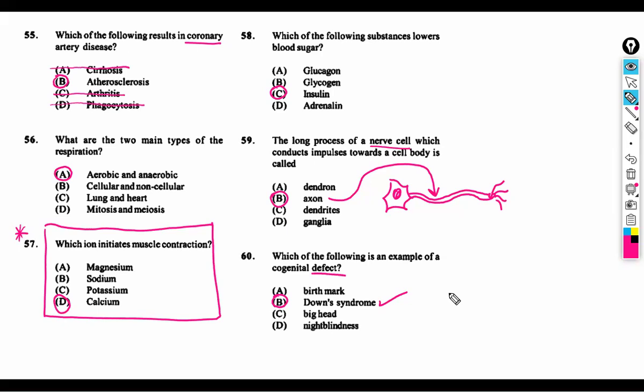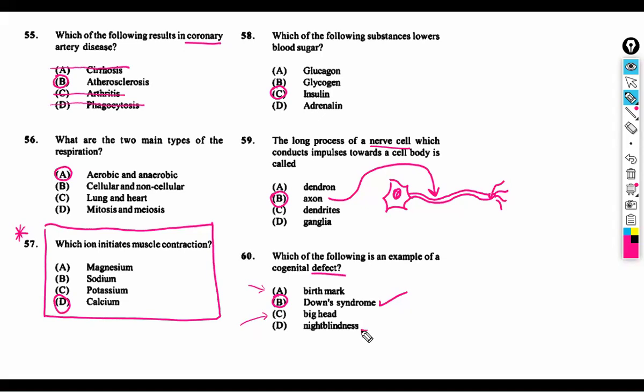Right, so Paya, correct. Yara, correct. Zaria, Maria, correct. Right, it is an extra chromosome. Now, some people might say, well, a birthmark is present at birth, but that's already a defect, right? It's not a defect. It's not going to affect the functionality of the person or whatnot, right? Same thing with a big head, right? If you have a slightly bigger head, I mean, it's present at birth, but I don't think that's going to cause a problem, right? Issue.